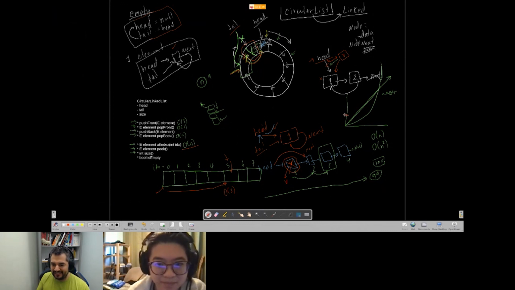Let's say this is the cost y, and there's a number of elements n. As elements increase from 0 to n, this cost y never changes. That will look like a flat line.